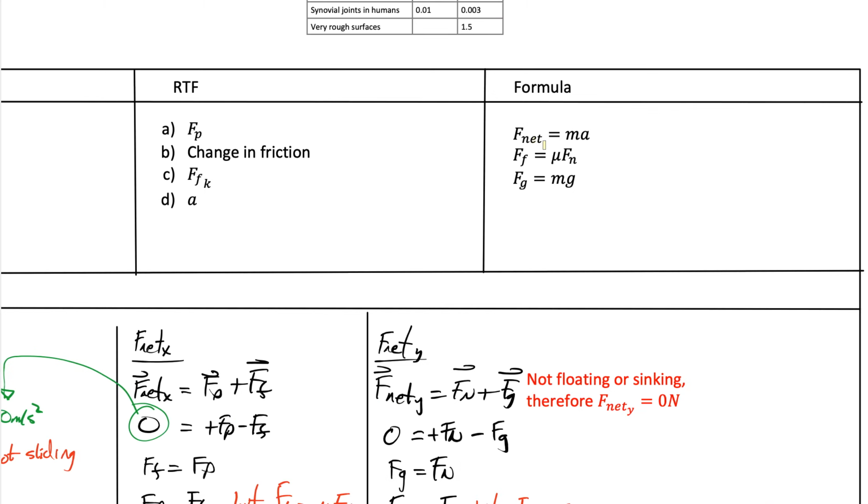So the relevant formulas are going to be as follows. F net equals ma. Force of friction is equal to mu Fn, whether it's mu k or mu s, and Fg equals mg. The main reason why is because we are talking about the force of gravity and its relationship to the normal force. And I also notice one small little tiny detail here. That should be a capital N.